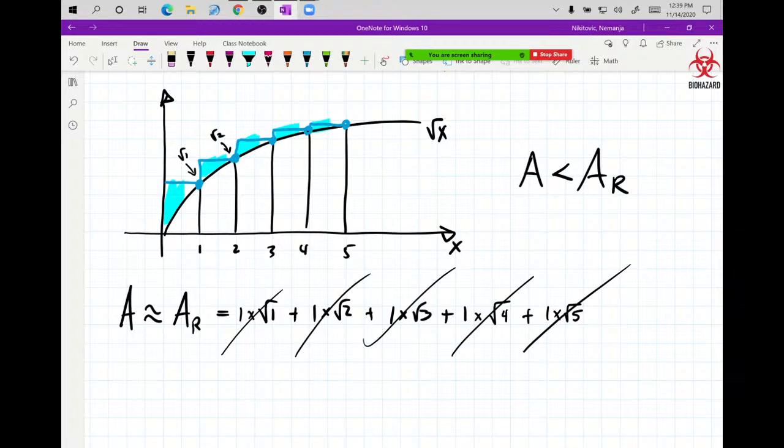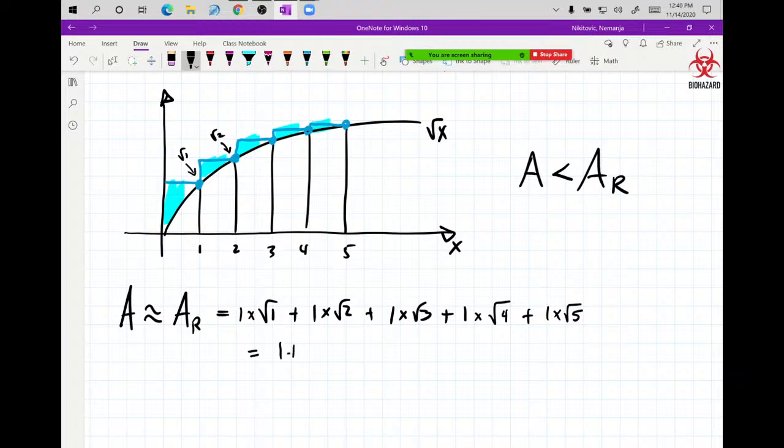5 rectangles. Now, you don't see a zero. Why don't you have a zero? Well, if you wanted to have a zero as well, then you better have the rectangle to the left of it. Because if we are using right points, then the rectangle is to the left of the right point. And zero doesn't have anything to the left of it. So we can't use the right point approximation on zero. Now, if you're confused now, it will be sorted in your head when you start drawing these things.